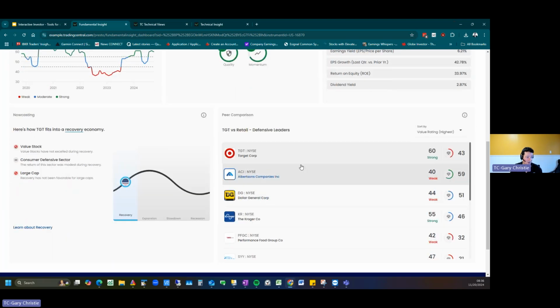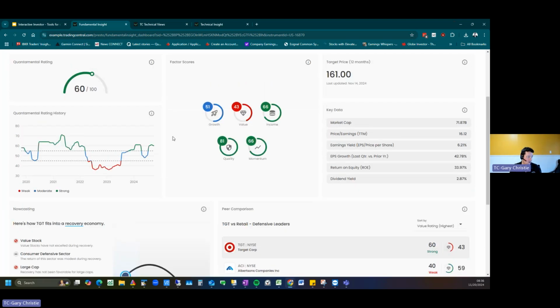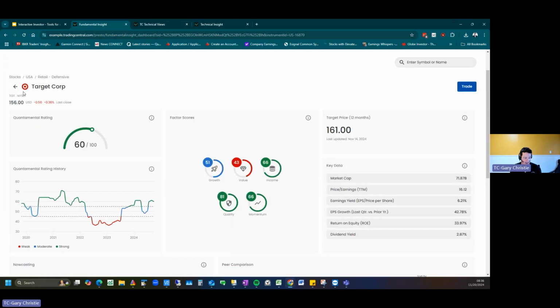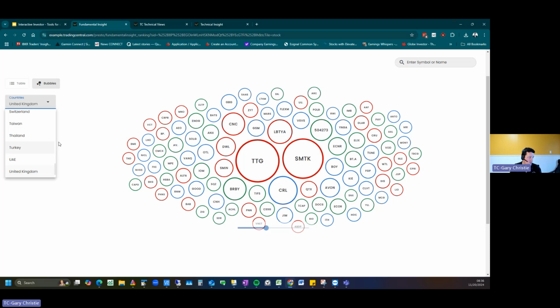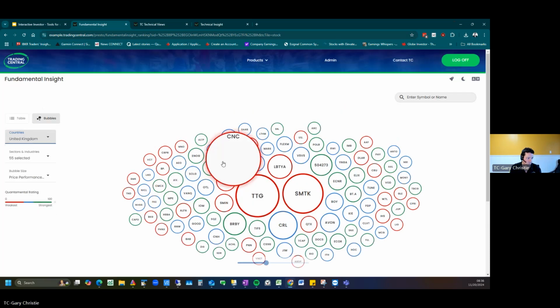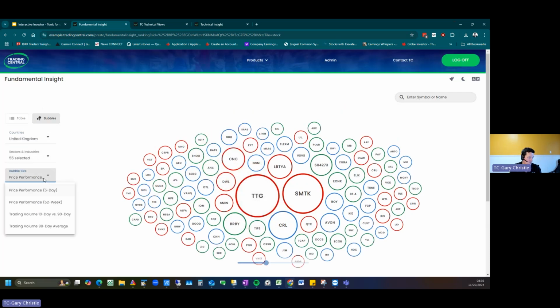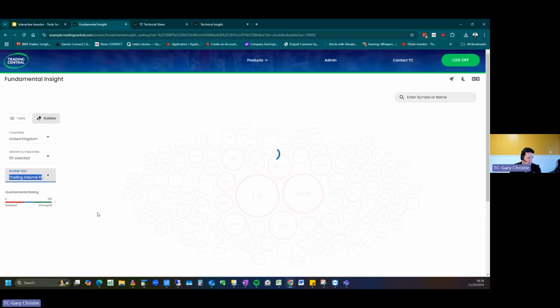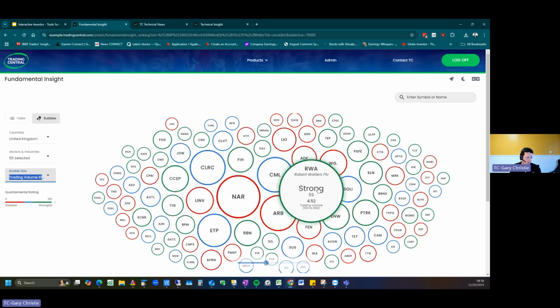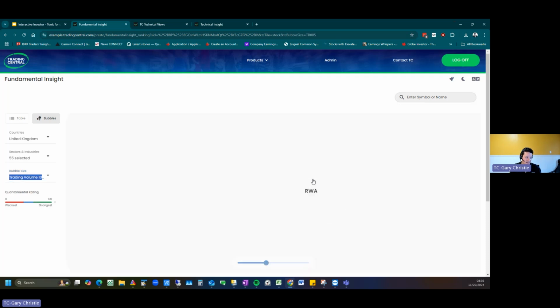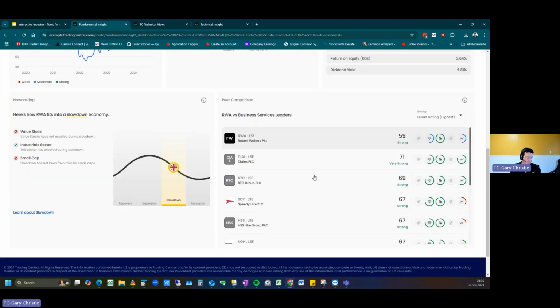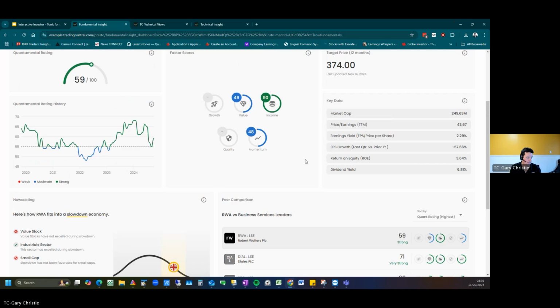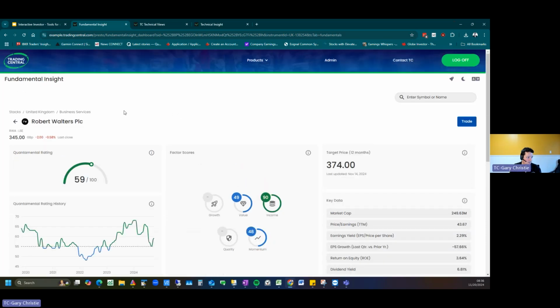So that's overall fundamental research. Again, you can change your market. Of course, I'm a little bit biased because I'm on the US side and I cover these stocks on a daily basis, but you can change that as well, right? So you go right in, you can combine the two or just have the one. And if I go price performance, I'll just change it to volume and see if there's any interesting volume leaders. We got Robert Walters PLC as an example. And we have some peer comparisons as well. All right, so that's fundamental insight.